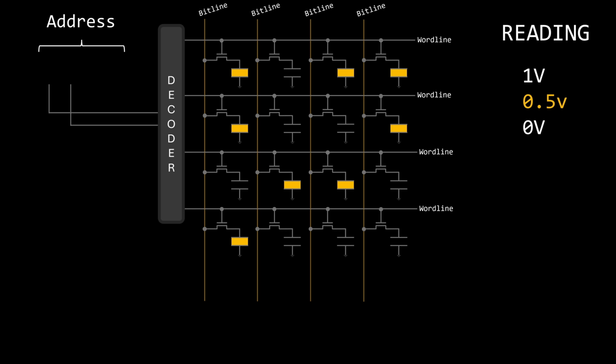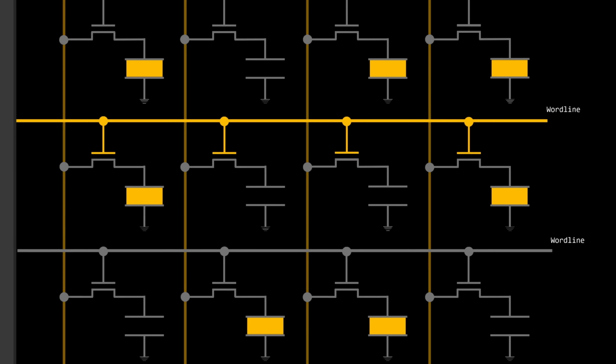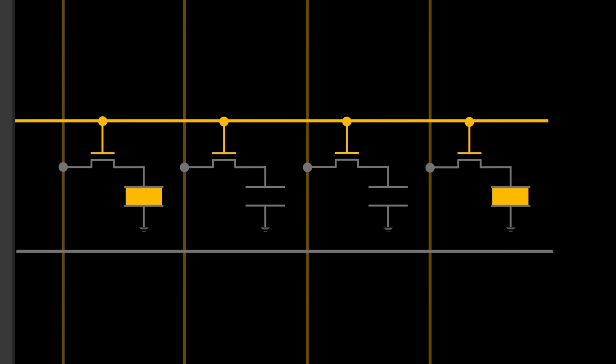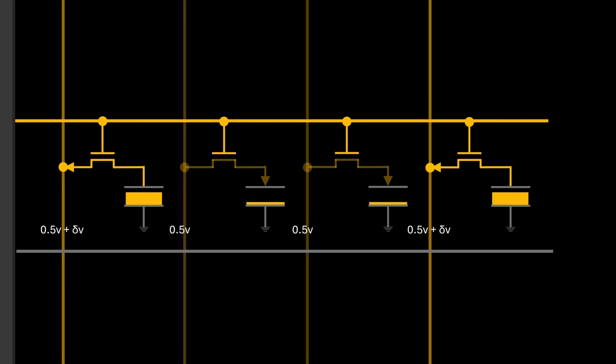When we use the decoder to activate a word line, we open the gate of all cells in that row. For cells holding a binary one, the capacitor's voltage is greater than the bit lines, so charges flow out, slightly discharging the capacitor. The bit line, gaining some charges, will see a small increase in voltage. For cells storing a binary zero, the completely discharged capacitor has a lower voltage than the bit line. As the gates are open, charges flow from the bit line to the capacitor, causing the bit line to lose some charges and its voltage to decrease.